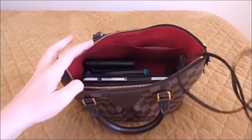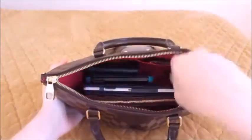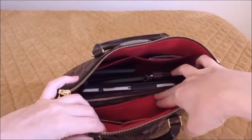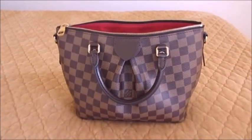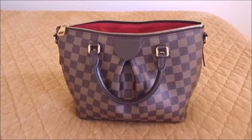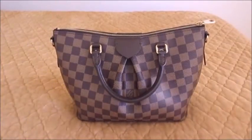Once again, there's a makeup case, and then inside there a wallet, a phone, a tablet, a regular sized pochette, a key clay, 2 back pockets against that wall, and another slip pocket against that wall. So a very, very beautiful and spacious bag, a great alternative to the Speedy 25. If you have any questions about the Siena PM, please let me know. I'd be happy to answer them for you. It's probably one of my favorite LV bags, so I'd be more than happy to answer any questions. I hope it's helpful if you're considering it.